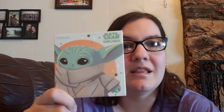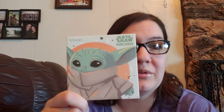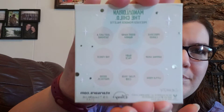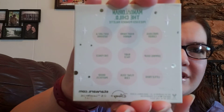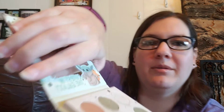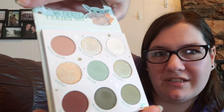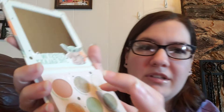The palette I'm trying out today is the ColourPop Star Wars Mandalorian The Child palette — look how cute it is! This is the front, this is the back, the box looked exactly the same. This is the name of all the colors, and when you open it up the mirror says 'Cutest in the Galaxy,' which I thought was super cute. The eyeshadow names are on the palette by each shade and also on the back.